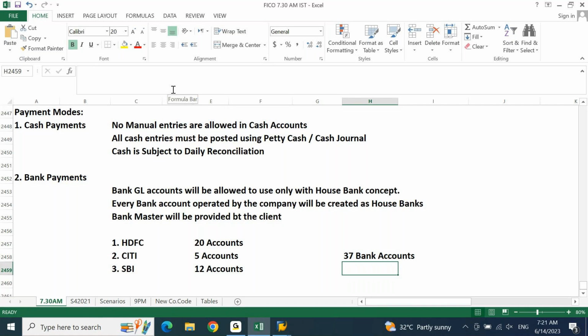What will happen? Do we need to verify the bank balances at each account level, or can I verify all 37 accounts in one go? How will you verify bank balances? All in one or one by one?